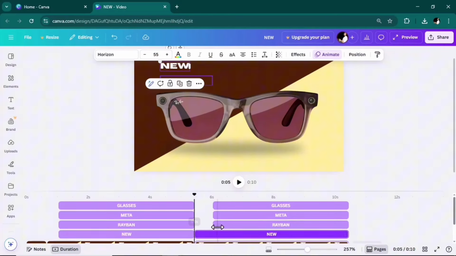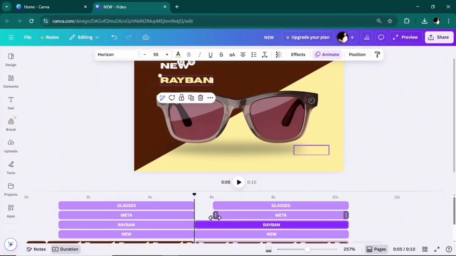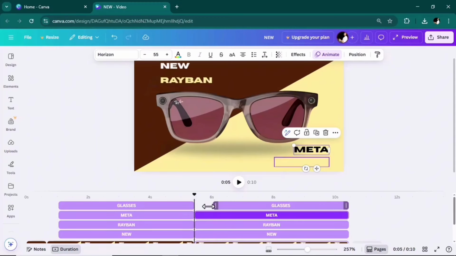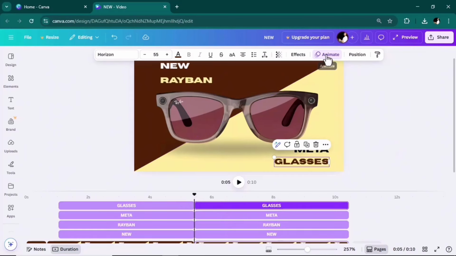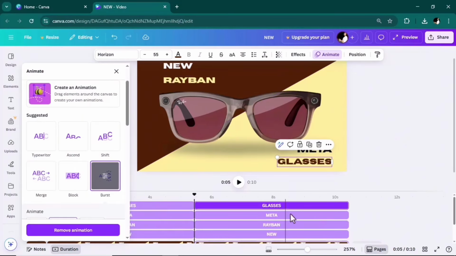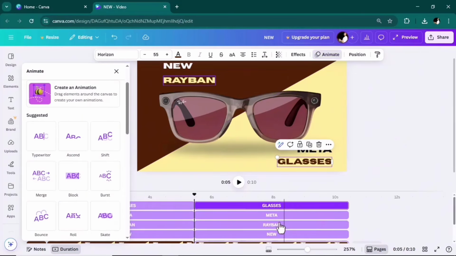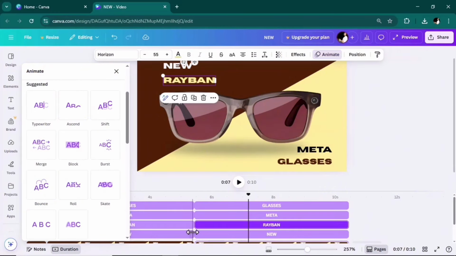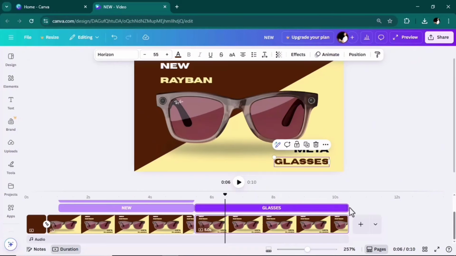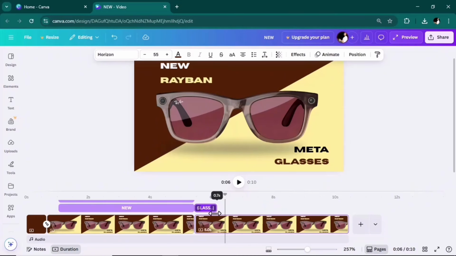Adjust the duration of all the text in a way that they all start from the beginning. Then I should make sure to remove animation for all of them. Then reduce the duration of the text on the third page.